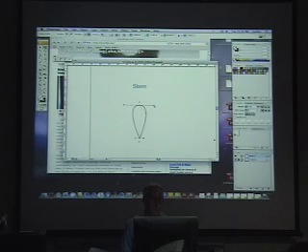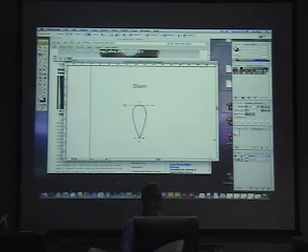But notice what happens here. If I move one tangent handle, the other side moves, and it functions like a teeter totter, doesn't it? That's what it does by default, but I can separate them so that they function independent of one another. So I hit Command Z to undo that step, and now I use the Convert Anchor Point tool.